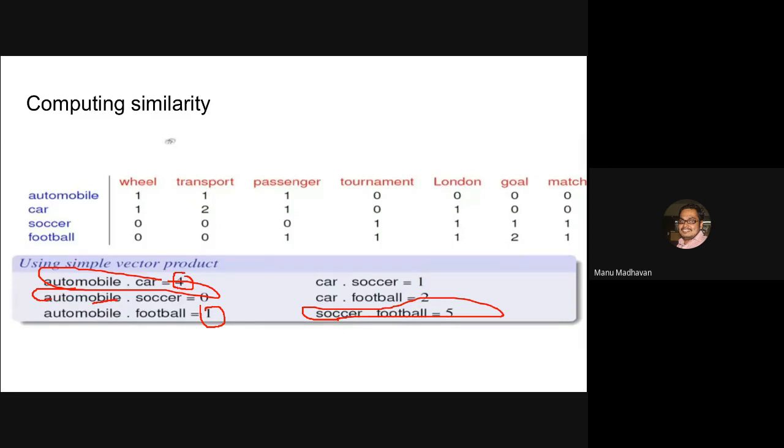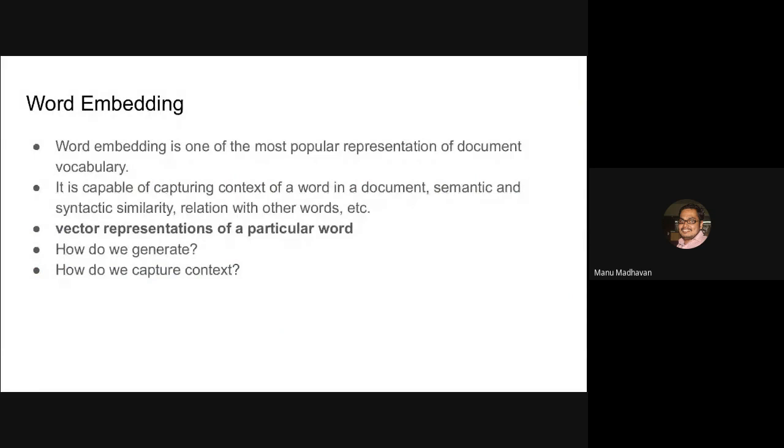So a word's meaning can be represented based on the contextual words. Context means the neighboring words, and we can derive some representation as a vector. Then once we have the vector, we can measure how similar they are, or compute the distance between these two things. We can cluster them. Whatever task you want, you can do on these vectors. Okay, so that is the basic idea of similarity computation. And this representation, this vector learning, is normally called word embedding.